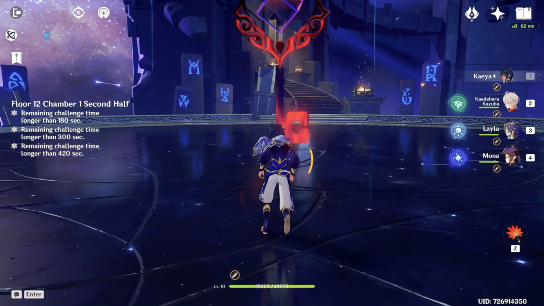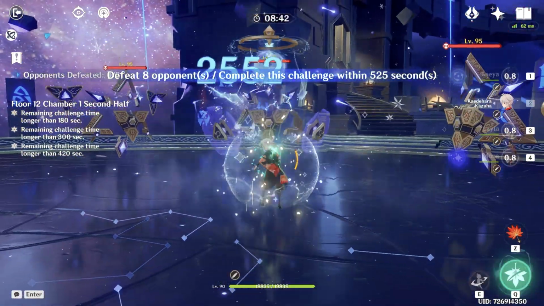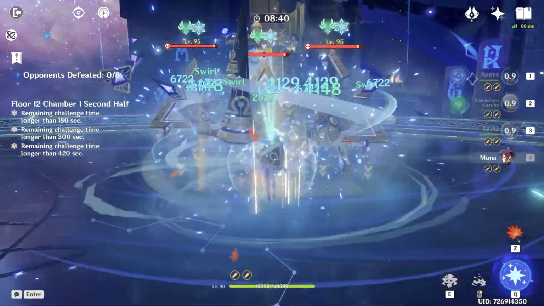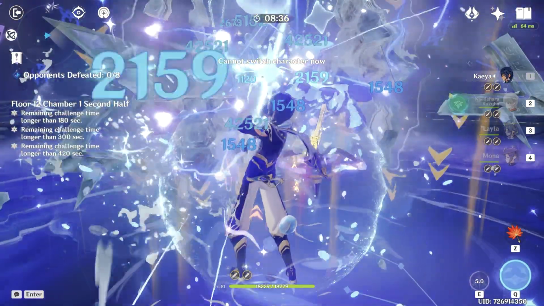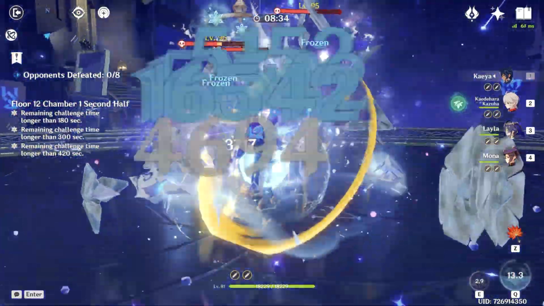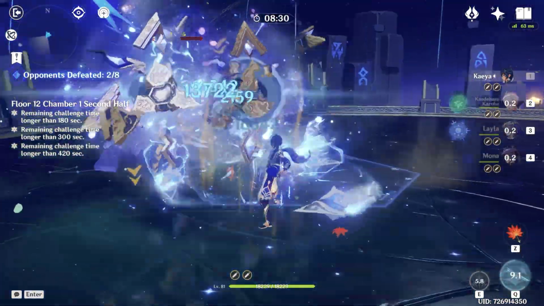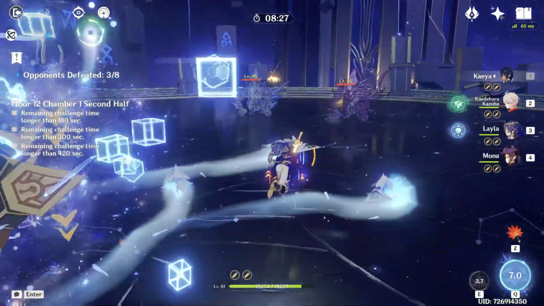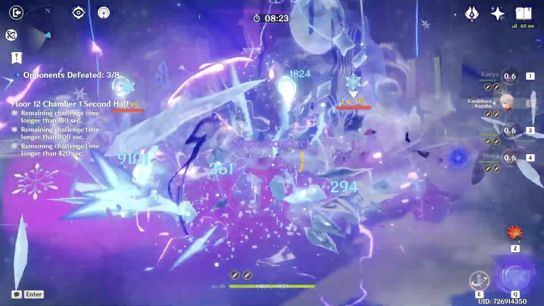So let's see how Kaeya proves himself in real battle conditions. Starting with Layla burst, Layla skill, Kazuha groups the enemies, Mona makes them wet, going to Kaeya, 42k and 16k burst. Can we one rotate them? Yes, we can, they're frozen, nice. And the good thing, we have C2. And it extends our Kaeya's burst duration.